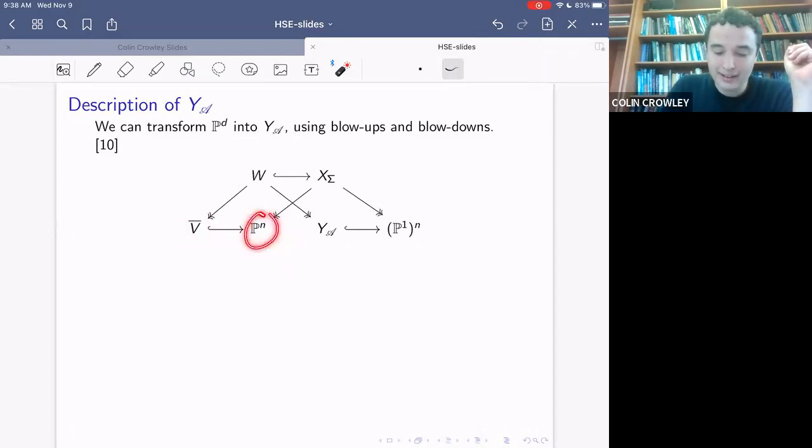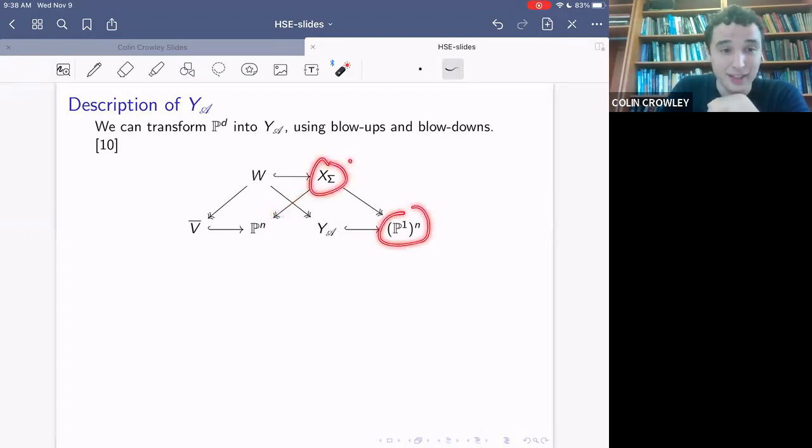And now Pn is birationally equivalent to P1 to the n, of course. And I can resolve this equivalence using toric blowups and blowdowns. So here I'm blowing up Pn to some toric variety, X sub sigma, and I can blow up P1 to the n to the same toric variety. This is some statement: we know the fan of Pn and P1 to the n, and I find a sequence of subdivisions like this.